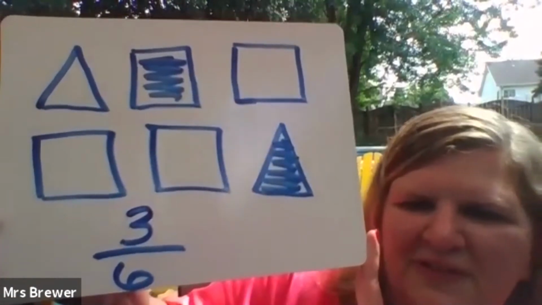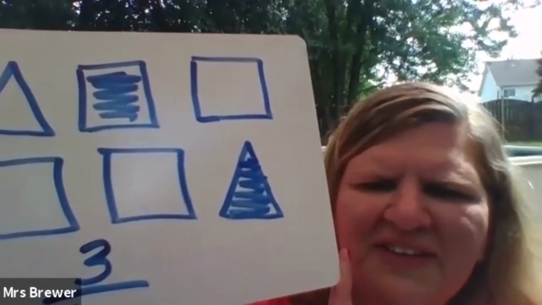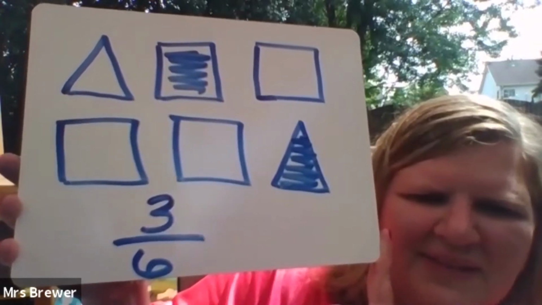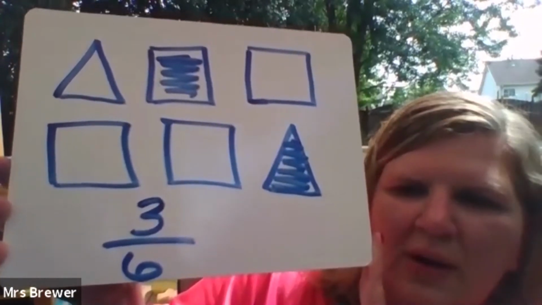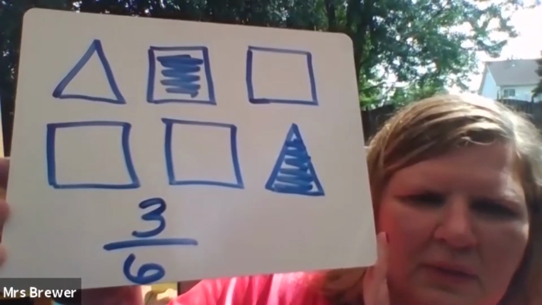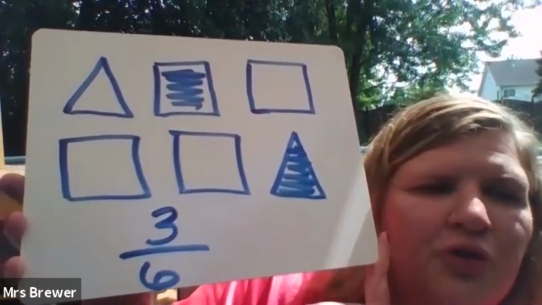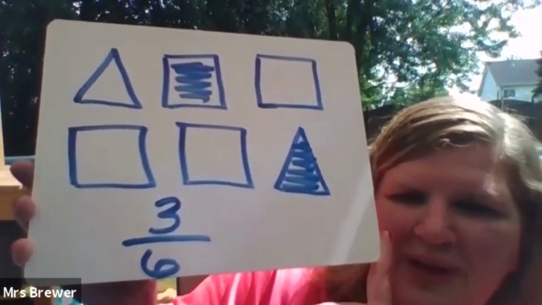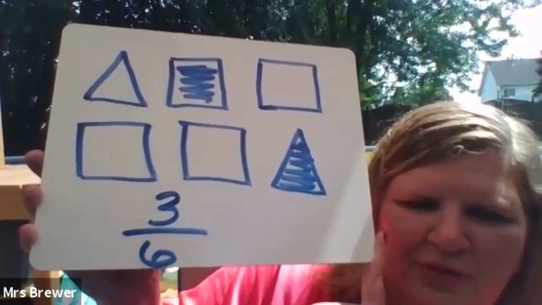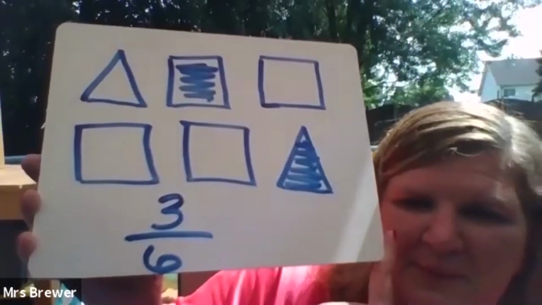Come on, baby, floss. Floss it, baby. What's going on? Why aren't you flossing? I have 3/6. Right? What's wrong? Oh. Well, let's start. If you think my numerator is wrong, put your hand on your head. If you think my denominator is wrong, put your hand on your toes. And if you think both are wrong, put your hand on your hips.